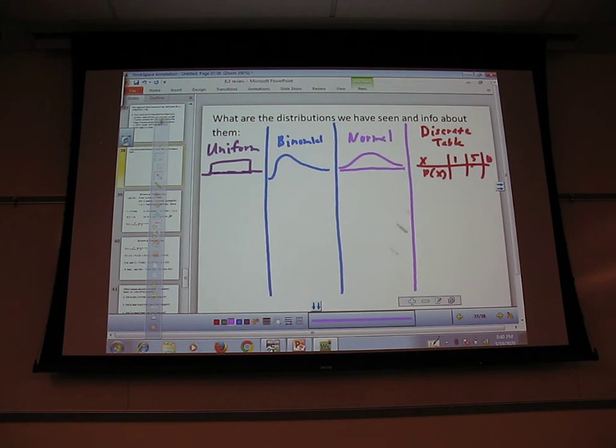Great. Now, the next thing we should think about is how do we find the mean and how do we find the standard deviation? That's the other thing you probably need to know. So take a minute with your neighbors and figure out anything you need to know about this. Like, how do you find the area, or how do you find a probability? How do you find the mean? How do you find the standard deviation? Any other information you think might be useful. Take maybe 2 minutes to jot that down, and then we'll go over it.